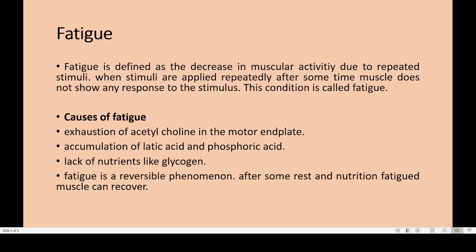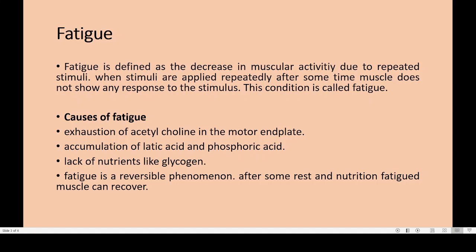That is the normal way, because when a muscle is doing some kind of exercise or activity, it is producing lactic acid. So if too much lactic acid is present in your muscle, it won't be able to respond, or the muscle won't be able to contract. So that is the problem in the muscle. The second reason is that accumulation. Accumulation means the presence of lactic acid will be increasing in your muscle.